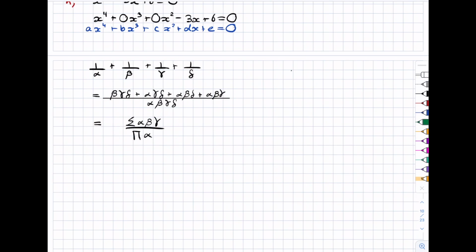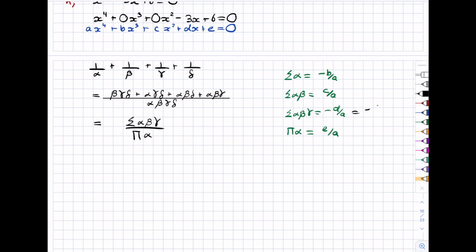I'll write down on the side here, the sum of roots 1 at a time is minus b on a. Even though I don't need it, I'm going to physically write it because I want to keep track of the alternating negative, positive sign as we go down. Sum of roots 2 at a time is c on a. Sum of roots 3 at a time is negative d on a. And then the sum of roots 4 at a time, or the product of roots 1 at a time, is e on a. Obviously, we're only interested in these two, and so those are the only ones we're going to calculate.